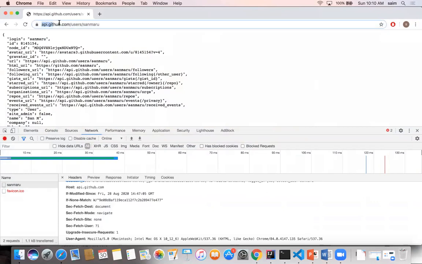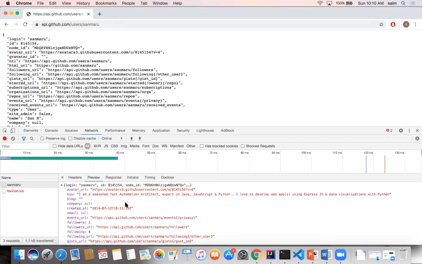So this is your server. This is your resource path. Under users, I'm looking for another resource, or folder, whatever. We say users San Maru is your resource path. And this is your domain. This is your scheme, or your protocol, HTTP or HTTPS. So that is what we see in the HTTP world.